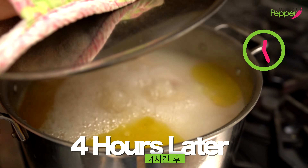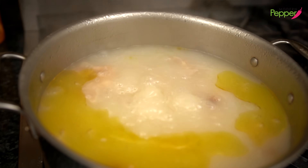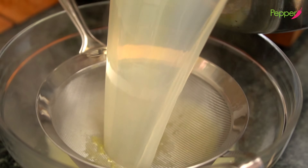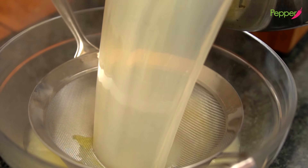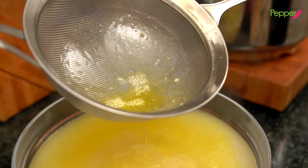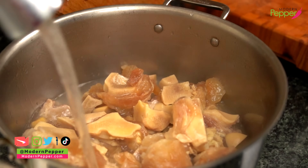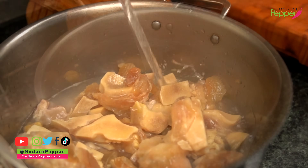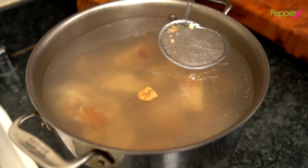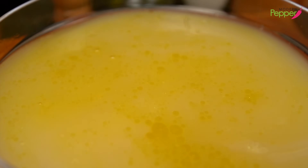Four hours later, the liquid should have reduced to about two thirds. Quickly pour this into a bowl through a strainer. Take out as much broth as you can. We'll filter out some of the oil, but we'll take out the oil later. Set this aside to cool, then fill the pot with cold water again, almost to about an inch from the rim, and scoop up whatever floats to the top. The first brew is always the thickest — look how milky that looks. This yellow fat floating on top we'll take care of removing later.